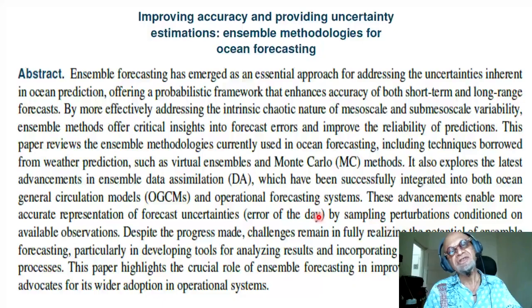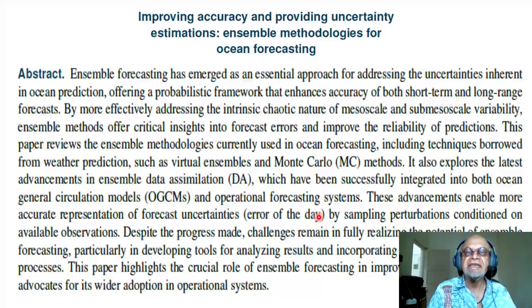ML is mixed layer in ocean models, oceanography, so I always keep saying mixed layer instead of ML, machine learning. Okay, so machine learning and AI and deep learning may allow us to do coupled forecasting without having to run coupled dynamic models. This is already happening for weather and climate, and maybe for ocean predictions it will soon be available as well. Improving accuracy and providing uncertainty estimates, ensemble methodologies, and ocean forecasting.